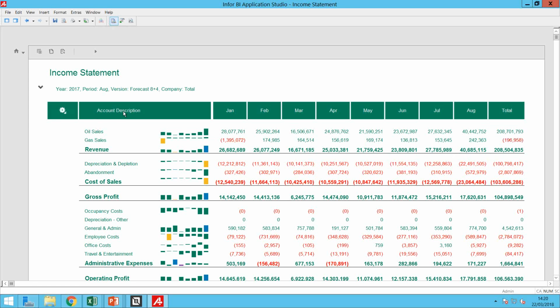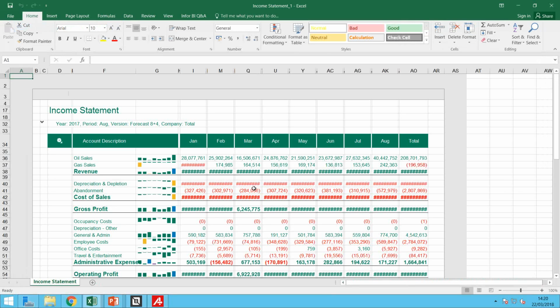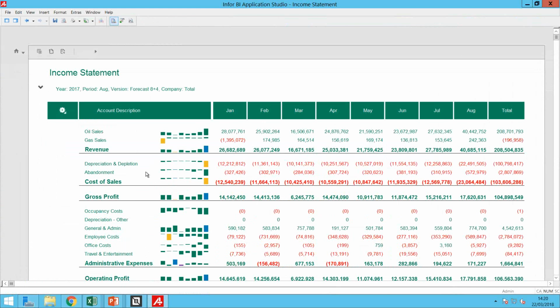And now, having done that, I might want to make use of that information. And within the platform, we've got the options to export. Now, these are just a couple of the options, and we've got Excel, PowerPoint, PDF. And I can just click straight on there, click open, and my report is there. It's ready to go. All of that rich formatting has come down with me. I kept the spark line, and now it's easy for me to distribute beyond just the user base. I can send that out externally through email or anything you want.